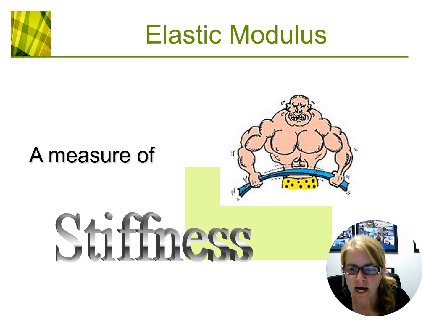So elastic modulus is a measure of stiffness. When we have high stress, so lots of stress or force put on a material, and there's very little strain, then it's very stiff. If we have a low amount of stress put on a material and there's a lot of strain, then it's not going to be as stiff. So elastic modulus is a measure of stiffness. High stress, low strain is a very stiff material. Low stress, lots of strain is not as stiff of a material.